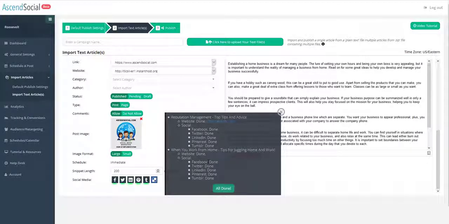Go back to what we were talking about earlier. That person that's strategic, that sits down and plots things out. They can plot things out for 30 days. So every month they sit down, maybe take a couple of hours, put their plan together, put it inside Ascend Social, walk away, and come back the next month. Or if they're ambitious, maybe a little longer. So that's really the beauty of the import articles module found inside of Ascend Social. Ease of use, ease of implementation.